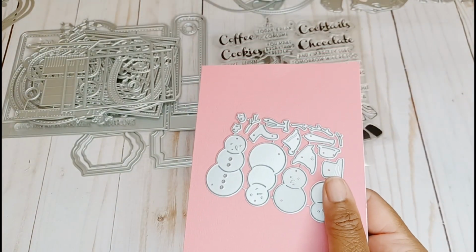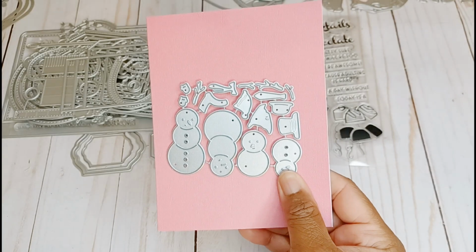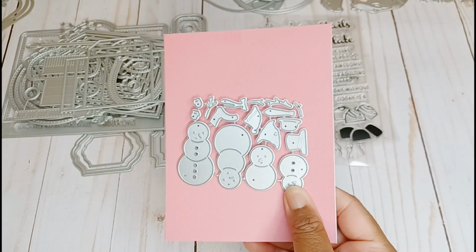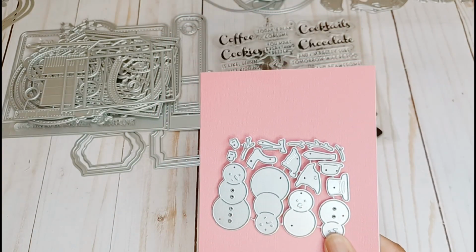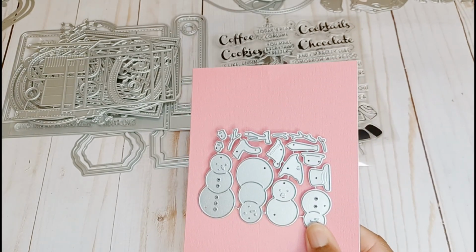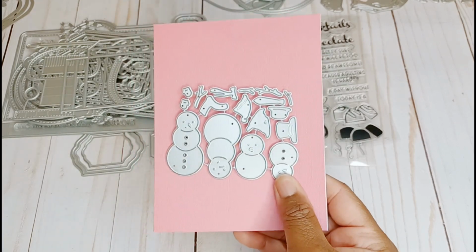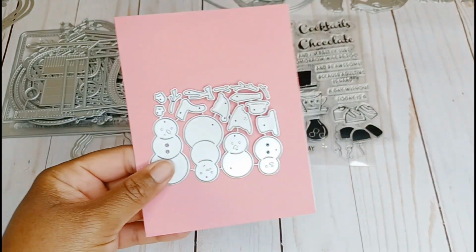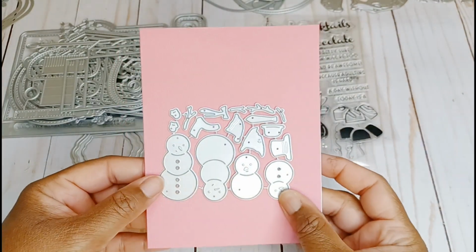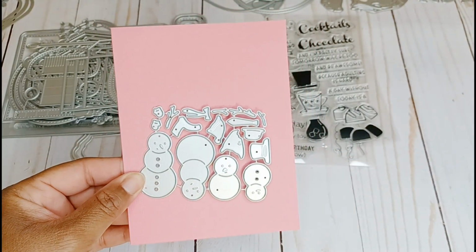This is the next die. This is a snowman, you guys. The pieces on this are itty bitty, so tiny. So there's going to be a little theme to all of these dies. Some of them are way smaller than expected. Some of them are way larger than expected. This is definitely one of the ones that are way smaller than expected. But I do think that if you're building a scene, these little snowmen can definitely be the perfect size.